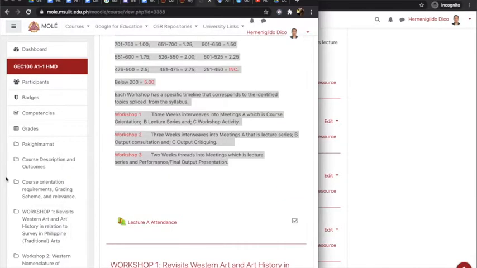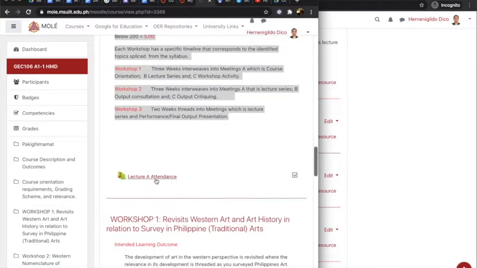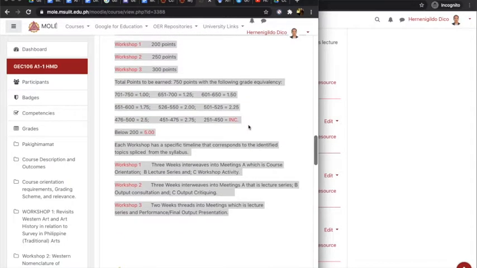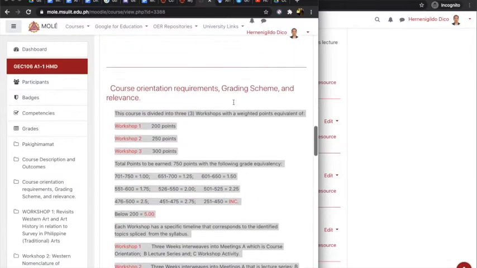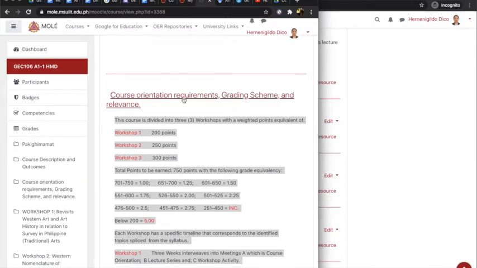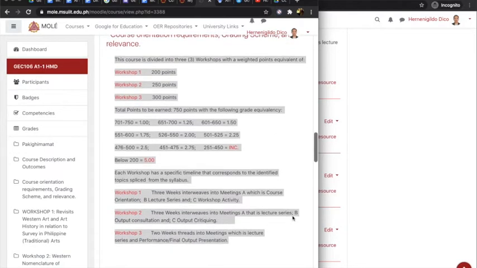And I think we're done with this section, except for the lecture attendance, because in my approach, I'll do one lecture presentation on the course orientation, requirements, so students can have real-time interaction, or if they want to raise some concern or recommend another way of approaching the course.